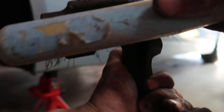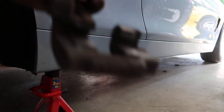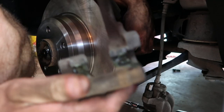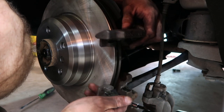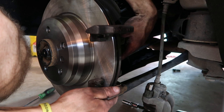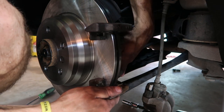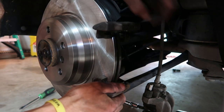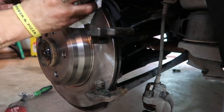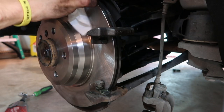Before you put the hanger back on, clean up in here with a wire brush — that's where the tabs on the pads ride. Do that top and bottom. Before I put pads in there, I'm gonna put some grease on here. If the grease doesn't come with your brake pads, buy some. Now that I've put the grease in the hanger, I'm gonna put the hanger back around the rotor. Those 16s need to thread in through the back into the hanger. It's very important that you make sure there's no grease on your rotors, because that's going to be counterproductive to stopping.